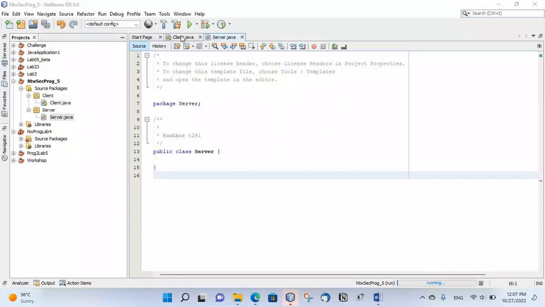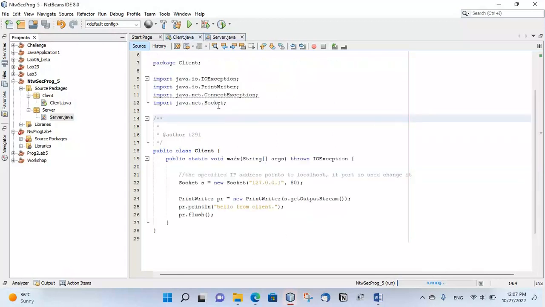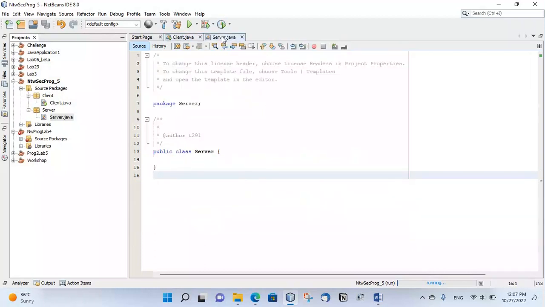So particularly in this example, I'm not going to change anything in the client. I'm going to leave it as it is. And notice that I am using my personal computer, so it is okay for me to use the port number 80. If you remember in the class, we have used the port number 4999. For me, this is my personal laptop, and I know that this port is available. So I'll go to the server.